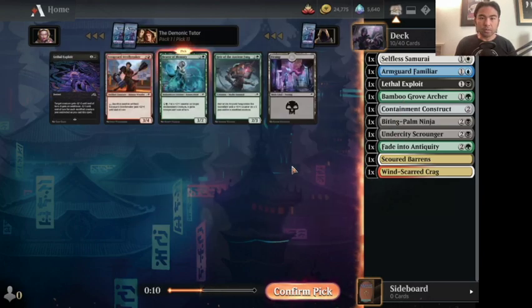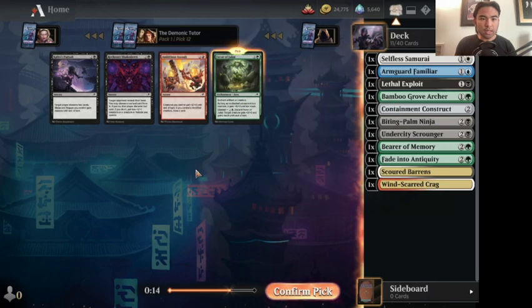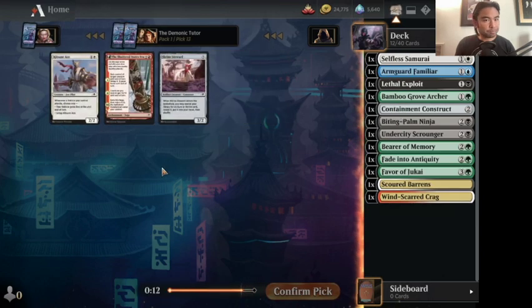It helps solidify green, helps solidify having a major color here, right? In favor of Jukai. The decent trick. We're probably going to want to replace it, but it's not bad. It's playable. We'll go Shrine Steward here.